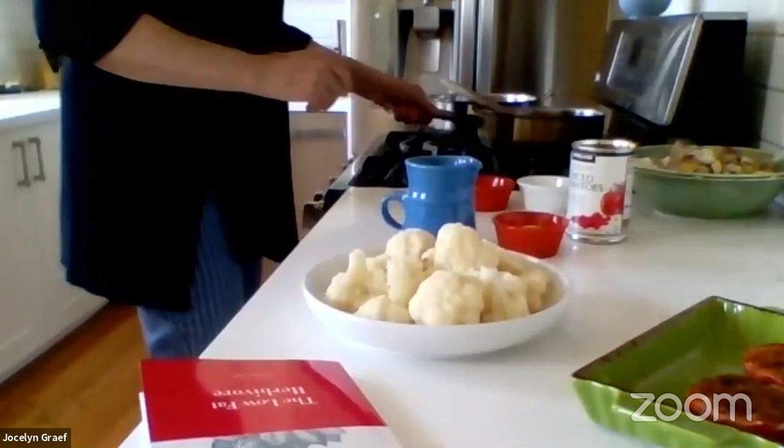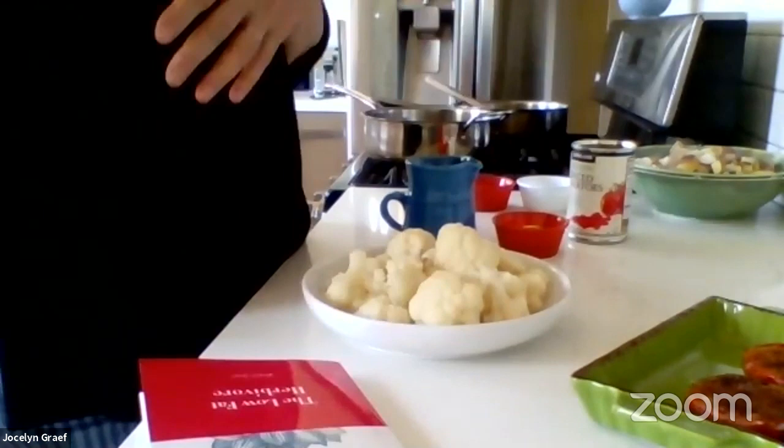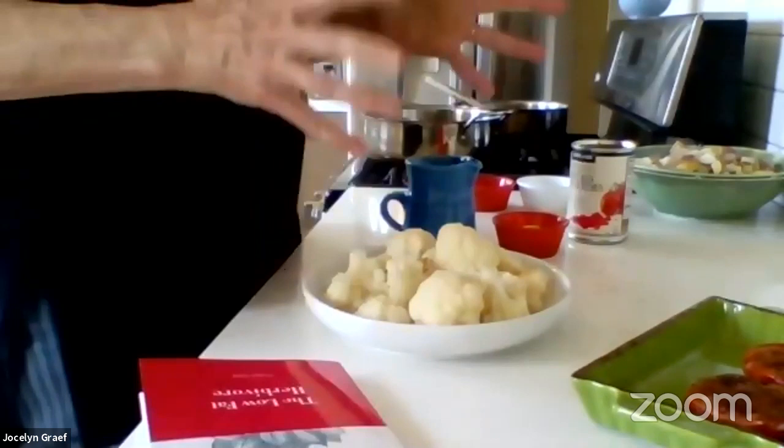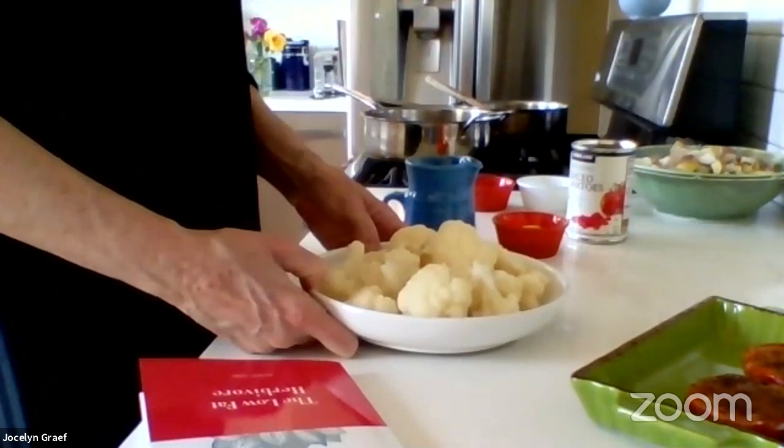I've never used my broiler. Well, do it for this — you won't be sorry. Now I'm going to go to the saucy cauliflower. Full disclosure, I'm generally not a huge fan of cauliflower. I know cauliflower rice and cauliflower this and that. There are two ways that I really like my cauliflower: baked whole spread with hummus — that's so simple, you just throw it in the oven and an hour later you've got it. And this is another recipe I love.